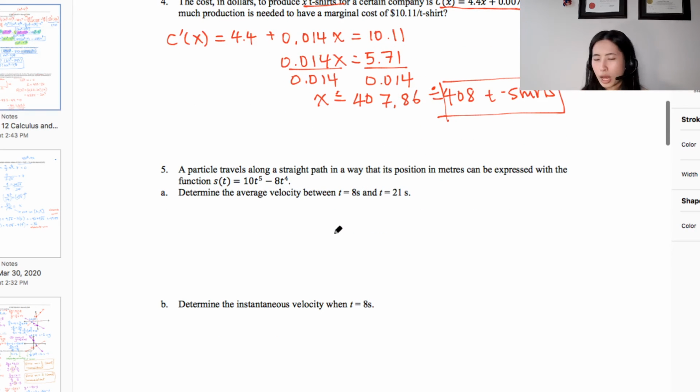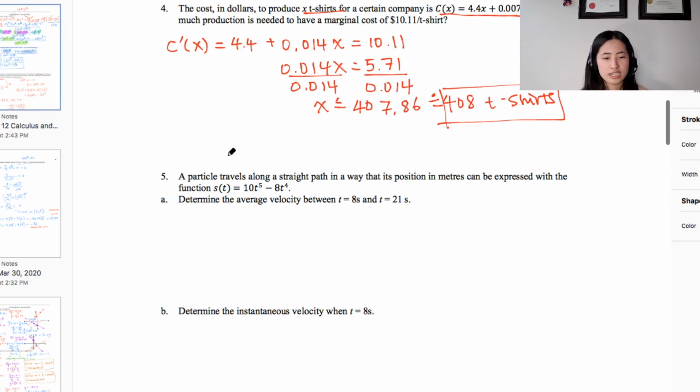Okay, great. So you have number 5, right? Here's an interesting question. Now we're looking at position and velocity. We have average velocity, we have instantaneous velocity, and we have position. I just wanted to tell you guys right now, in calculus, I know there is an overlap between physics and calculus, like the position-time graphs and all that. But for this part, we're just talking about position being the function, which is s of t, as you can see over here.